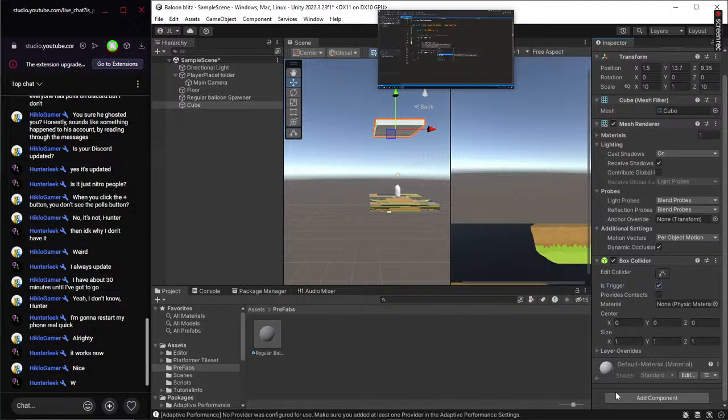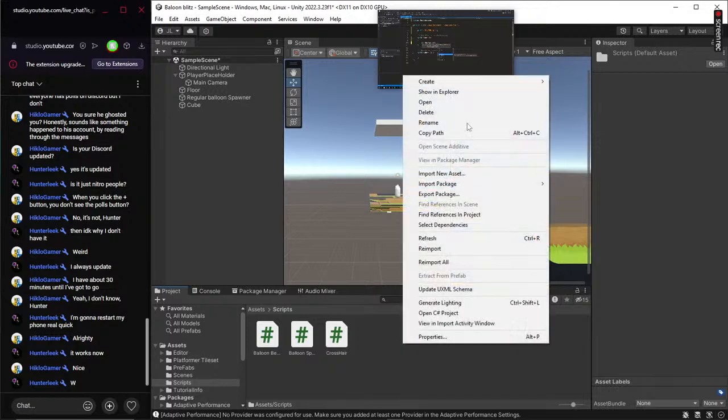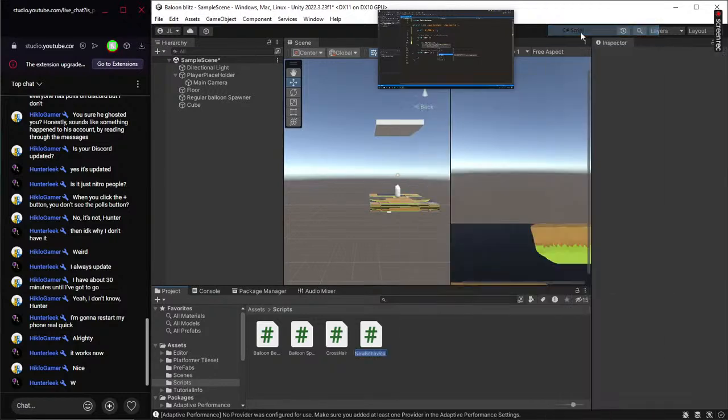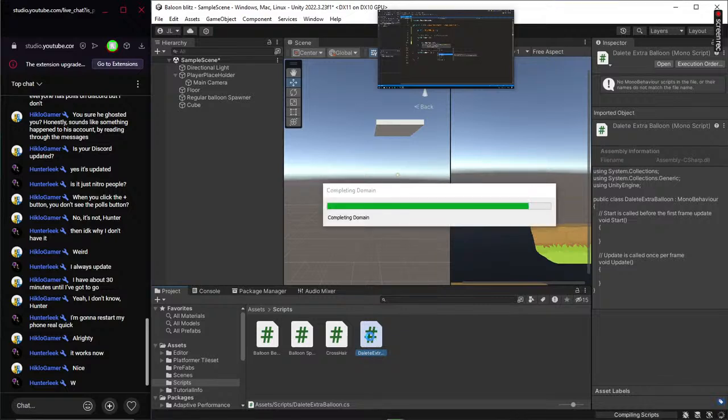Right. Now, I'm going to go into scripts. I'm going to add a new script, and I'm going to name this one DeleteExtraBalloons. I'm going to capitalize these so it's easier to read. Let's open up this one.